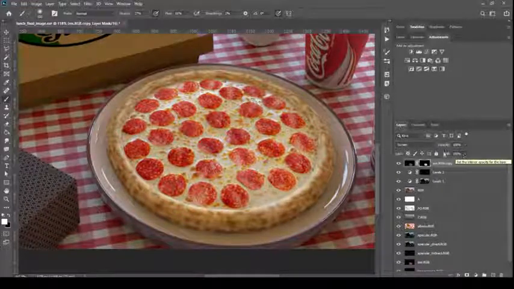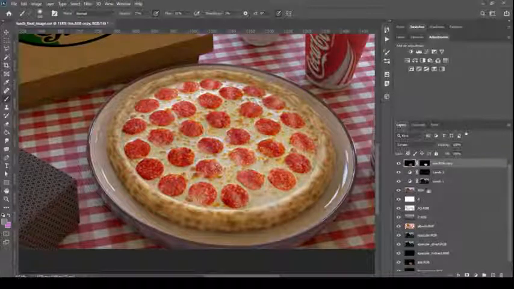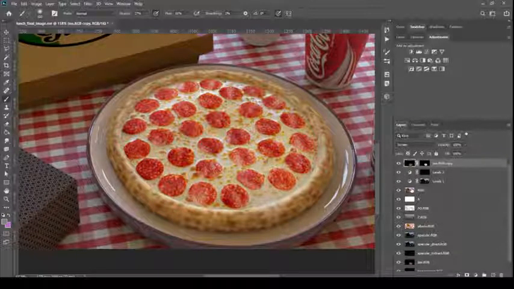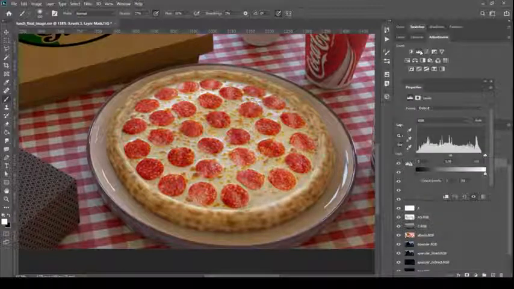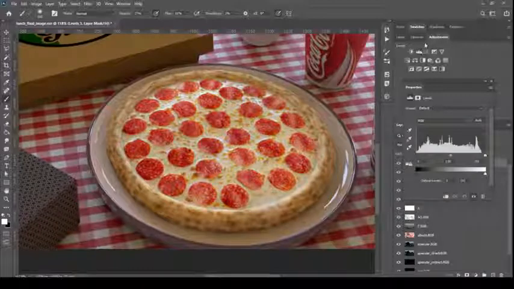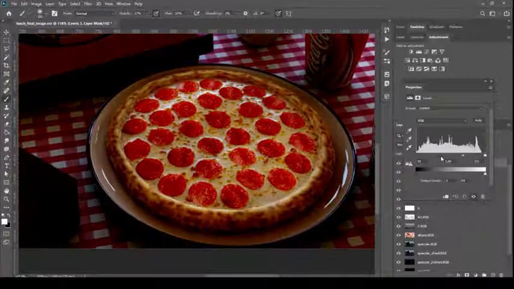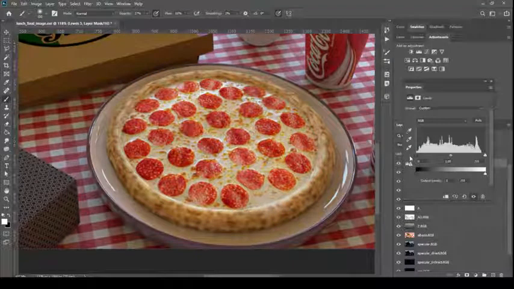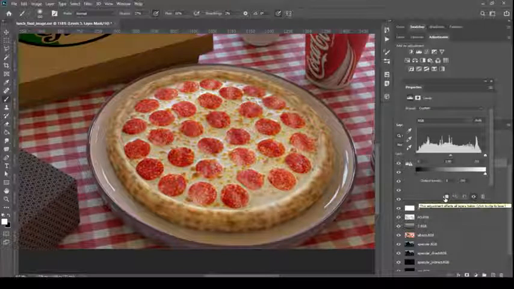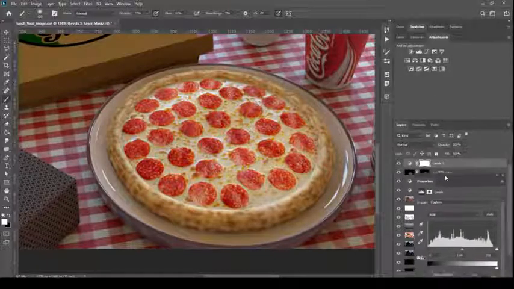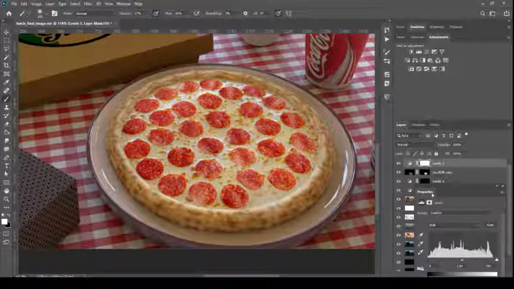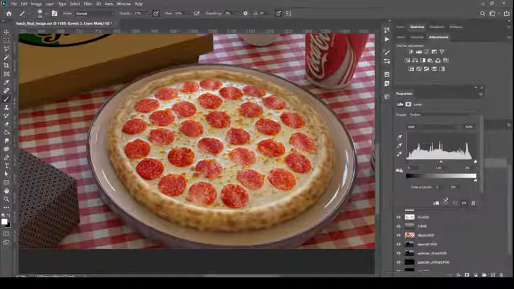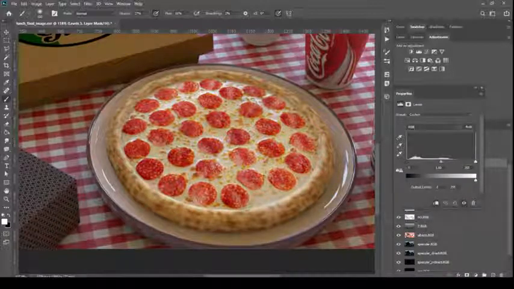Now you can increase the brightness of this, not this. I don't want to change the level of these. I want to work on the level of subsurface scatter. So if I go here and apply the levels to the subsurface scatter, and I make changes, it will do it for the whole image, which I don't want. So what I will do is click on this button, which will clip it to the layer under this one, and it will not affect any other layer, only this layer. So I will go and clip it. Now if I make any changes, it will be only in this area.